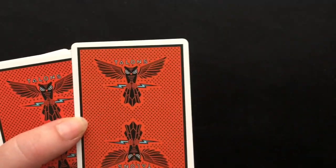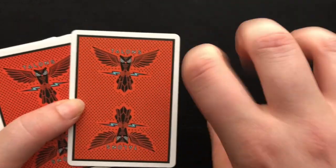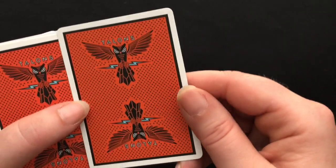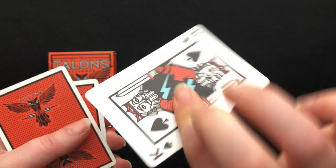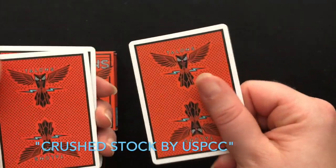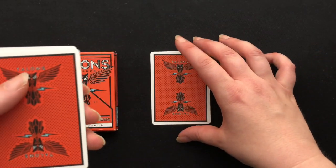The backside of the Talon's deck features an awesome owl holding a lightning bolt in its claws. There are little plus signs all over the back of the cards, and that lightning bolt once again says Talon's on it — you can see that pretty easily. The cards themselves are really nice. I think it's B-stock — I could be wrong, and I'll make a note if I am. It was printed by the USPCC.